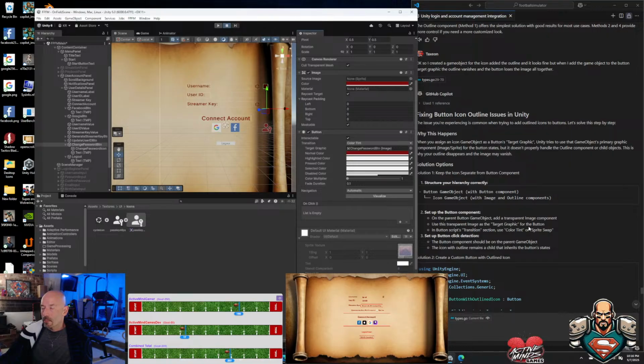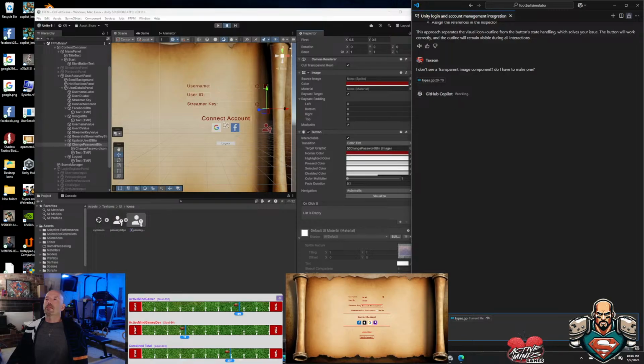Add a transparent image component. How do you create a transparent image component?